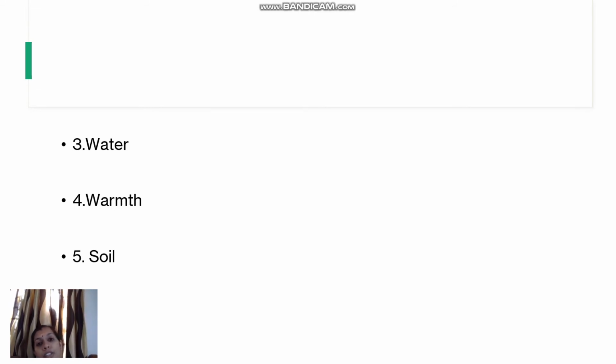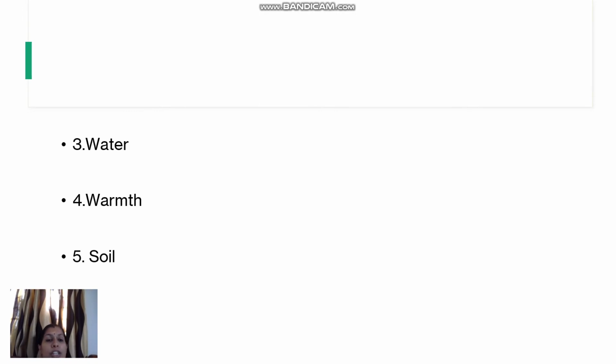So which are the abiotic factors we discussed? First one, it is sunlight, which provides the energy for the entire living world. Second one, it is air, where oxygen, hydrogen, nitrogen, all these gases are present, and it is for respiration and for gaseous exchange, and even acts as a medium for flight, etc. Then third one, it is water.